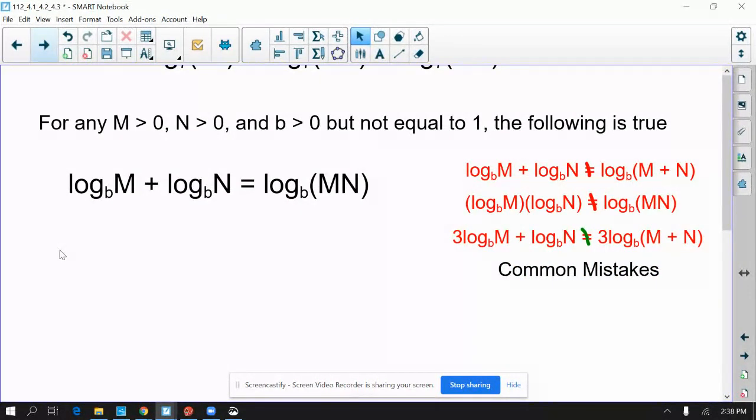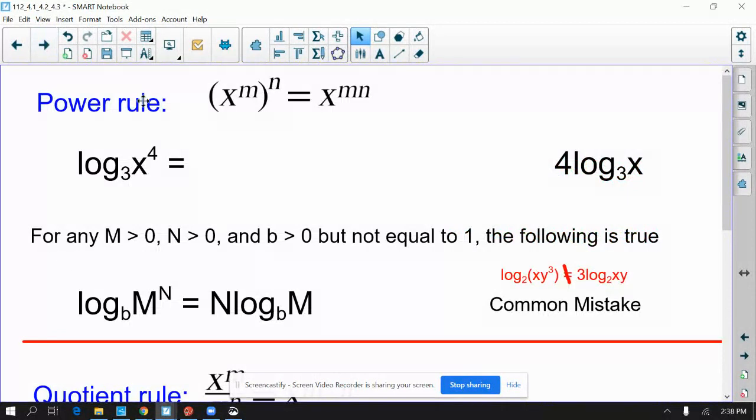And as an extension of that rule, which is really just a redundancy, is the power rule. So we know with exponents, this was a redundancy too. x to the m to the n is just x to the m, n amount of times. So you end up adding all of these m's, and there happen to be n of them. So when you're adding an n group of m's, you're multiplying. So the shortcut with the power rule is a power to a power, you multiply those two exponents.